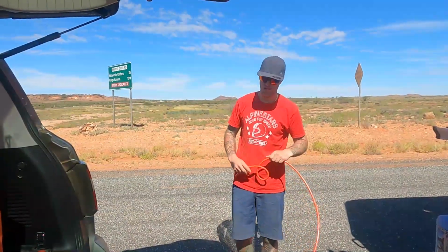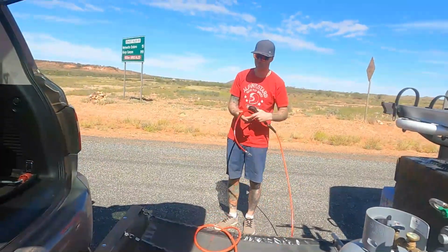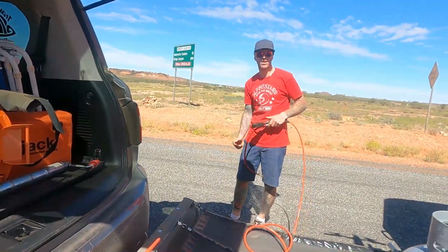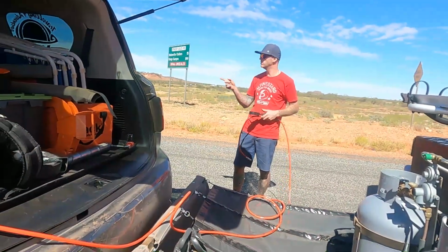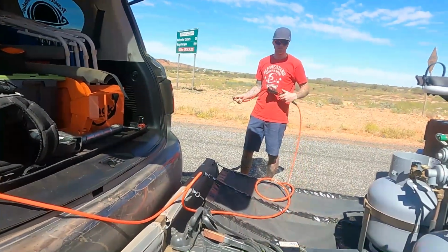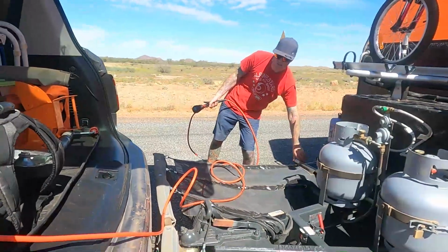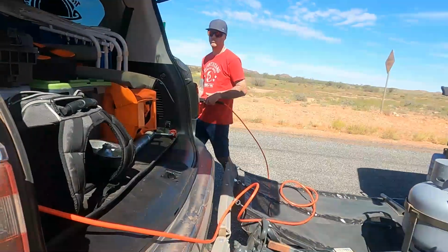If you plan on going around Australia, bring an air compressor. You'll need it sooner or later, whether it's just to pump up the tyres or whatnot. We've got an onboard air compressor, ARB, dual. We dropped our tyres to 32 on the rear, and I think it was 29 on the front, just because there's a bit more load on the rear. So now we're just airing back up to our normal tyre pressure, about 40 psi for us. Obviously conditions, everything will change, but yeah.